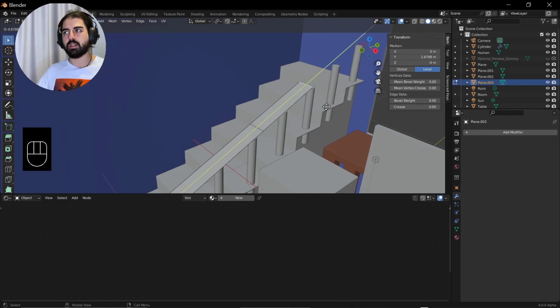If you press Y again, you are in the local space or in the local coordinate system, which means this is your object, and this is the coordinate system. For example, you have X, you have Y, you have Z. This always stays fixed. This is your object. Let's say it has the same coordinate system. This is X, this is Y, and this is Z. But if you move it, the global one will always stay the same.